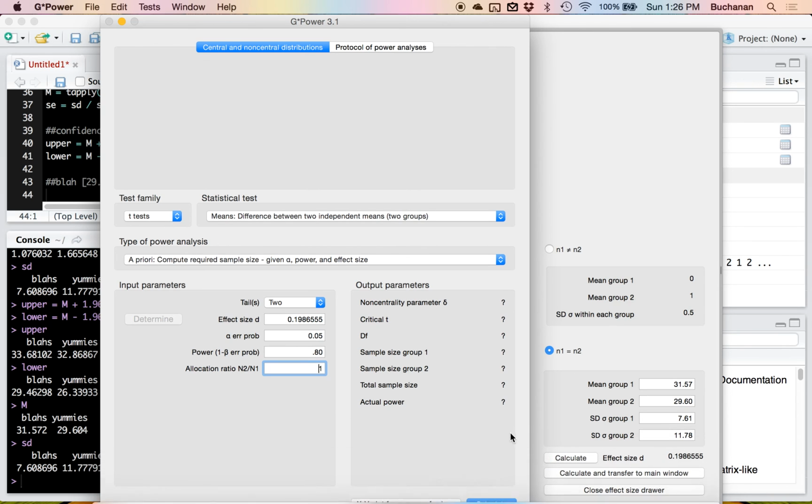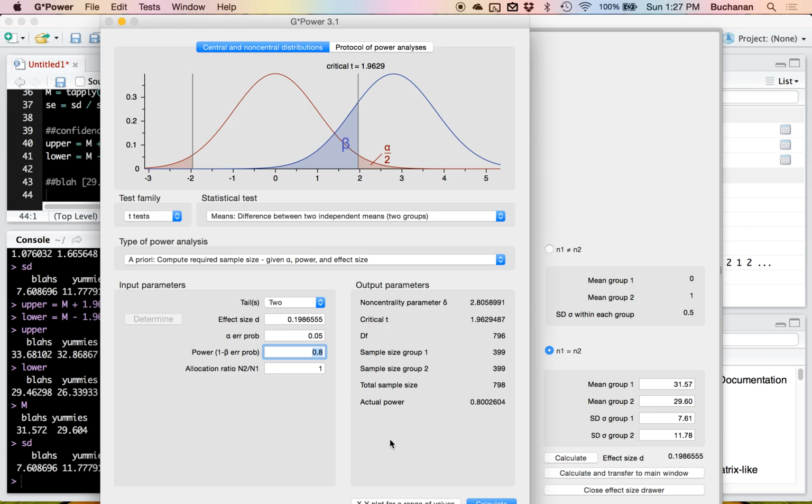If you can't get to the click calculate because of the way that this renders on a Mac, just hit enter in any one of the boxes with your little cursor clicking or blinking, and it'll do it for you. It creates you a very beautiful picture of two normal distributions because it's T, and then tells you the point at which beta would be 20%, alpha would be 0.05, and power would be 80%. So I love these little pictures, they're cute. And then it tells me how many people I need in each group. And then in case I can't add, it actually tells me how many people I need total. So I would need 800 people to find a statistical difference if it existed with a small effect size.